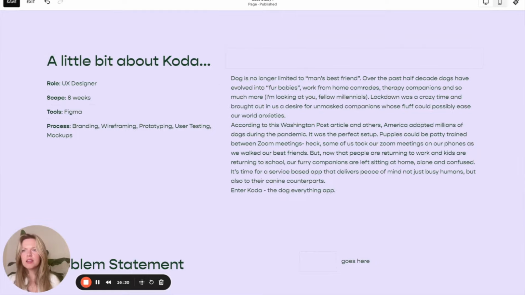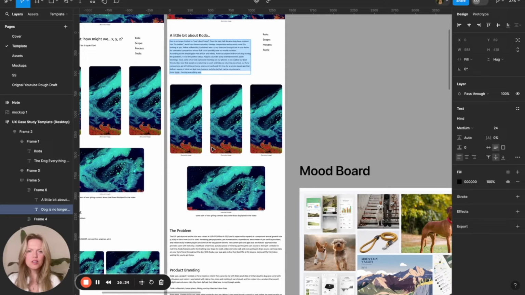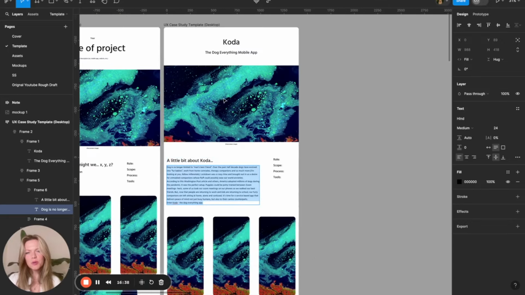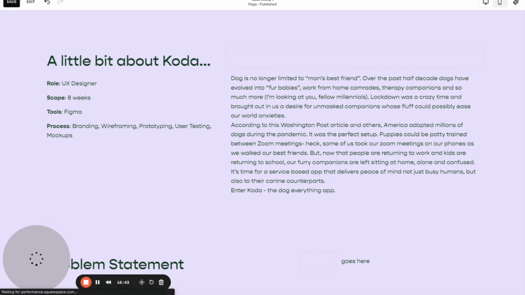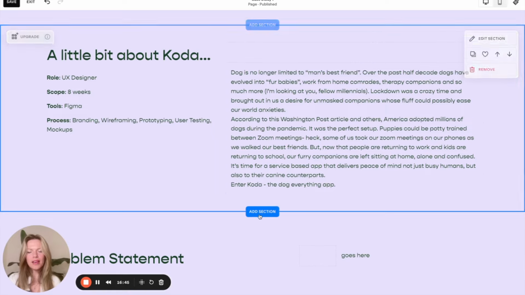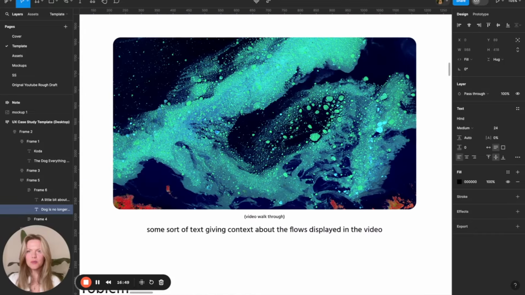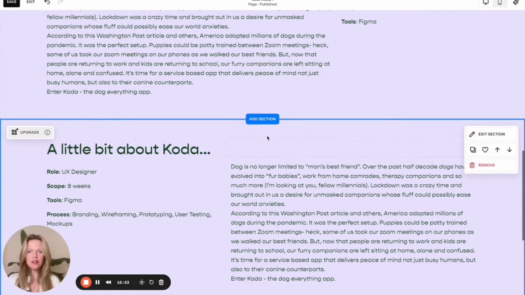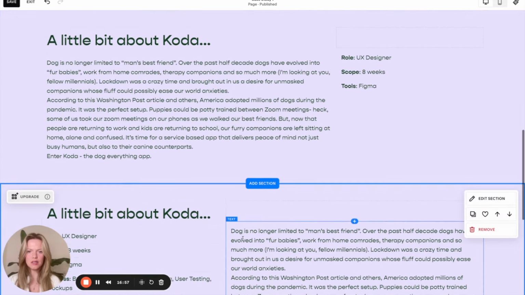Let me see what my next section looks like, because that might give me an idea. So my next section, I have here to put some more final product images, but because I just put them right here, I think I might hold off on more imagery. It would be ideal to put a little video. I think that could be really nice here. And I'm gonna make like a pretend section for that. And because that's gonna be like centered in the middle, I'm okay with how this is lined up.